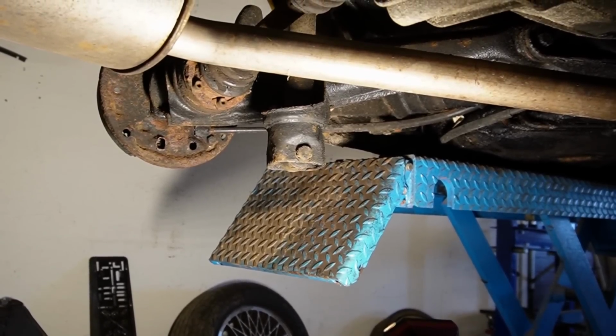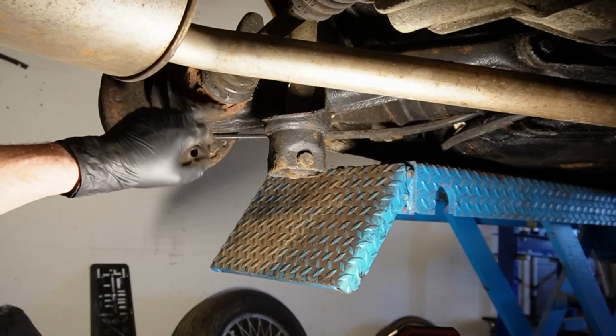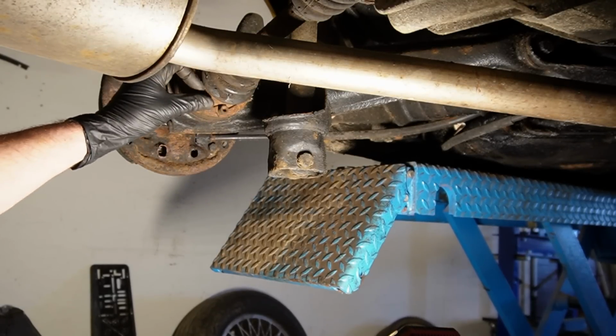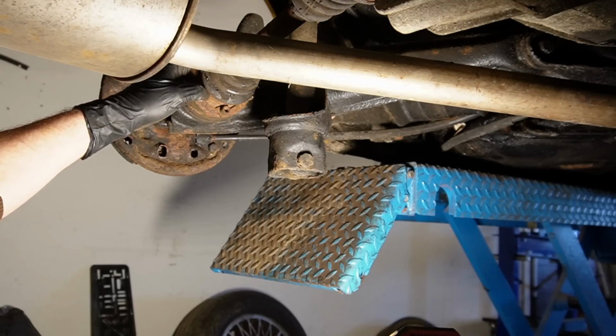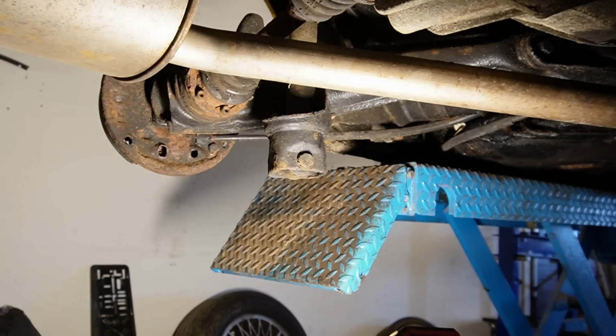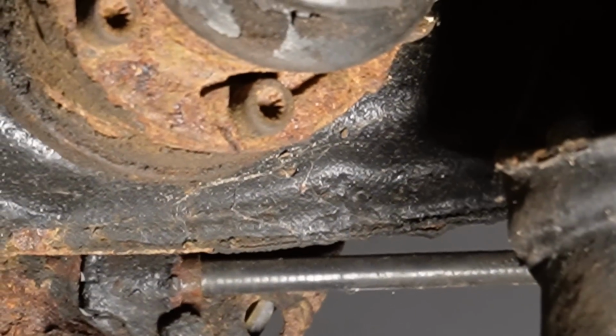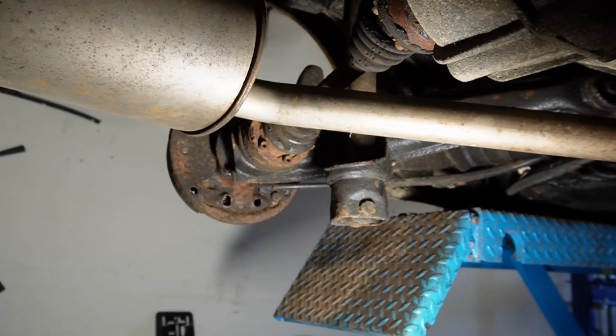And much to my surprise, it uses some sizes or bit sizes that I don't have. Socket size, I think is the right word. It's called XZN, I think. And I only have them in larger sizes. You can maybe see, they've got those splines, and it's not Torx because there are way more of them.